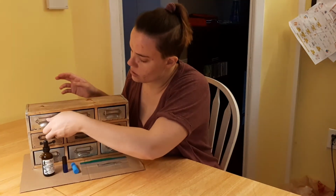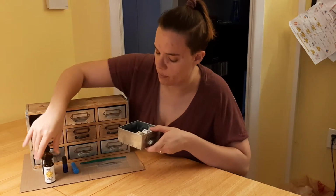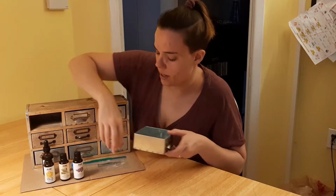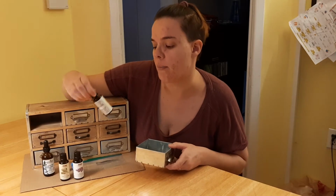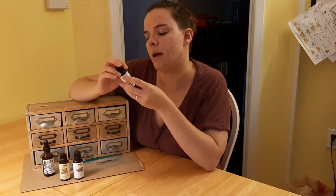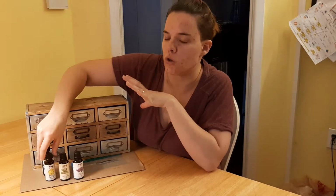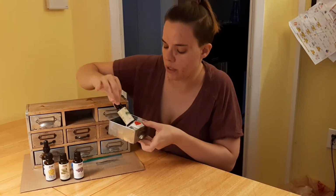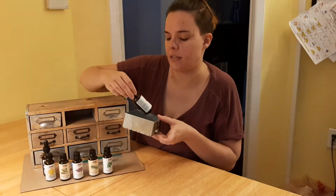All right, so I'm going to take all of my oils out of here. We have Cheer Up Buttercup, Clary Sage, Lavender. Now the brand I'm using is Now Essential Oils. So the Cheer Up Buttercup is a blend that they have, and it includes bergamot, orange, lime, grapefruit, and lemon. It smells so good. It's one of my favorite scents. And then the other three we will be using today are lemongrass, peppermint, and tea tree.